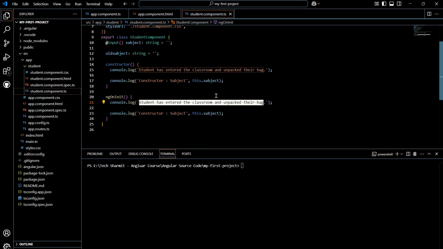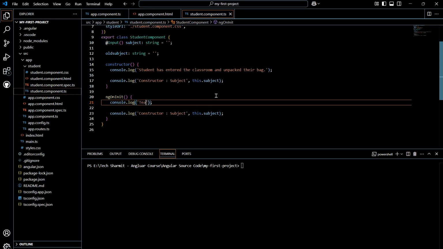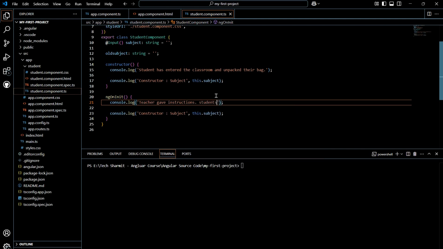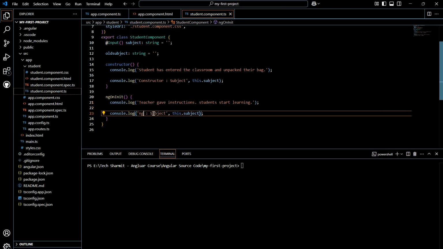Let me remove it from here and write teacher gave instructions, students start learning. So this is the thing that we have added, and here we will write ngOnInit instead of constructor.